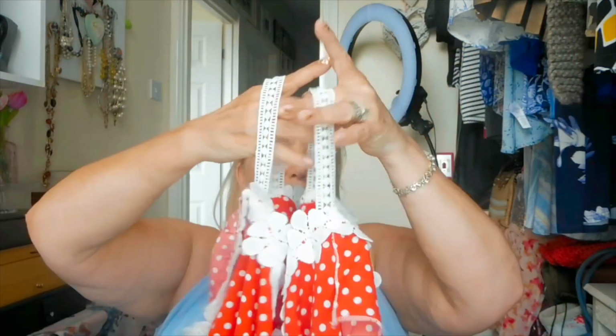But honest to God, I can only get it just past my bust, and then it won't fit anywhere else. It just wouldn't even pull down, which is a shame because it's so beautiful. I may actually just swap this for a bigger size. You can't go by the size that you buy, it's the size that fits. So everything else in the size that I buy, which is usually a 2XL, unless they tell me to size up, everything else fits. But this, gosh, no, but it's so beautiful.